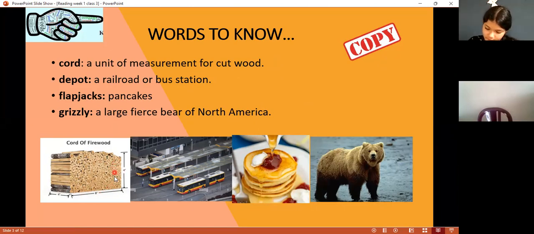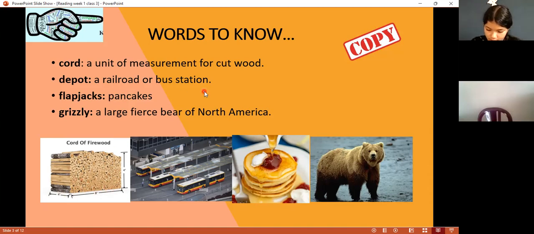All this wood that you see, it's like a core. They have to collect all this wood to make a core. So it's a measurement. That's a way that we can measure that core. We say, I have a core of wood. You're not going to say, I have, some people can count them, but we're not going to be counting one by one. So they say, I have a core of wood.